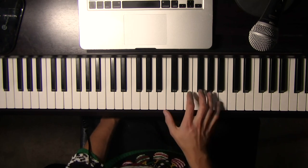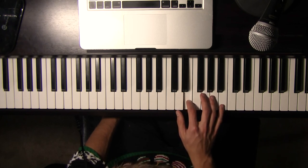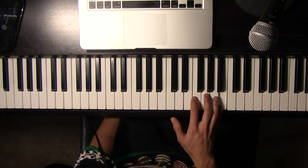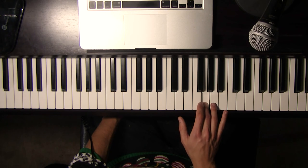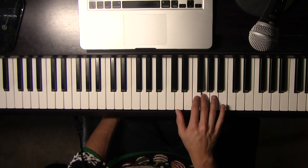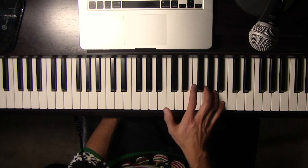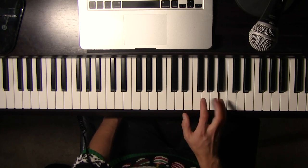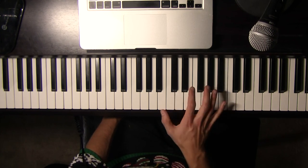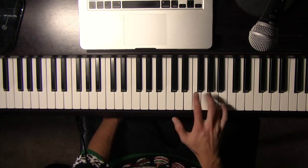First bar, it's B with your first finger, to E with your second finger, to G with your third finger, to B with your fifth finger, to G, and then you're going to hit just the D with your first finger. 1 and 2 and 3 and 4 and. Second time, you hit that G second inversion. 1 and 2 and 3 and 4 and.